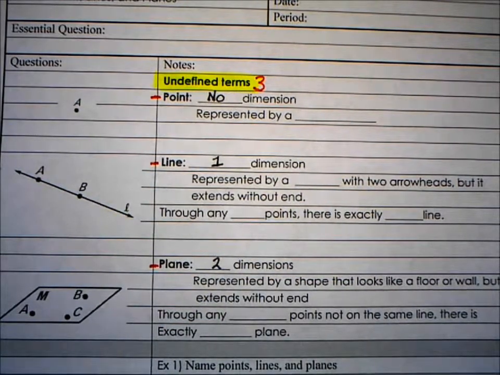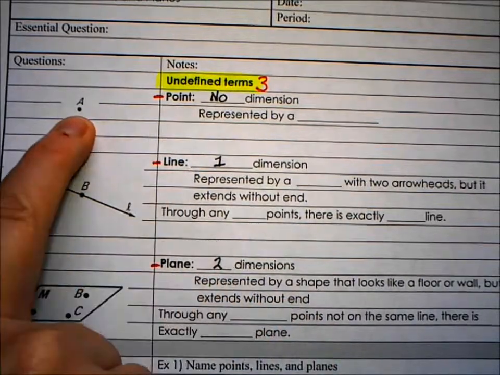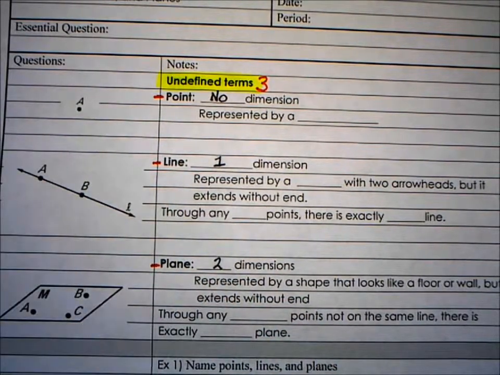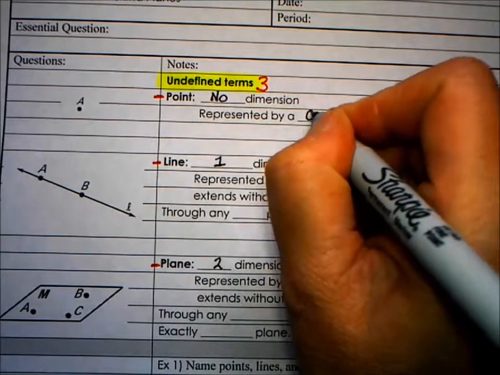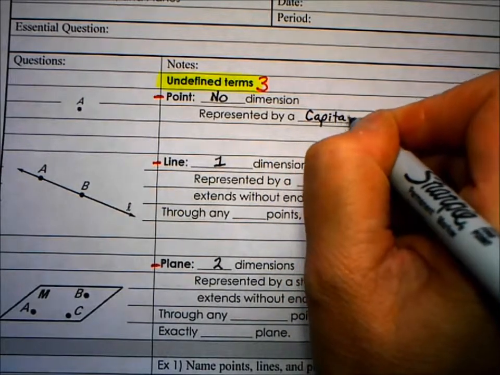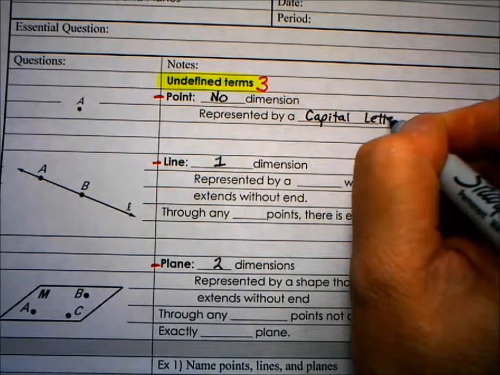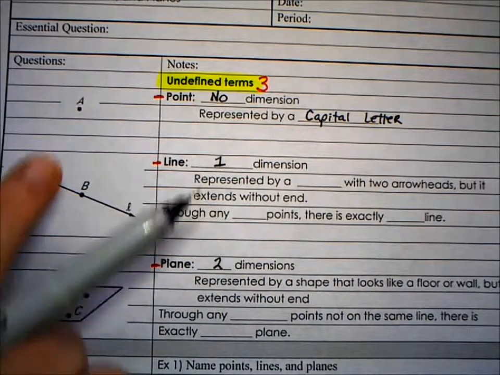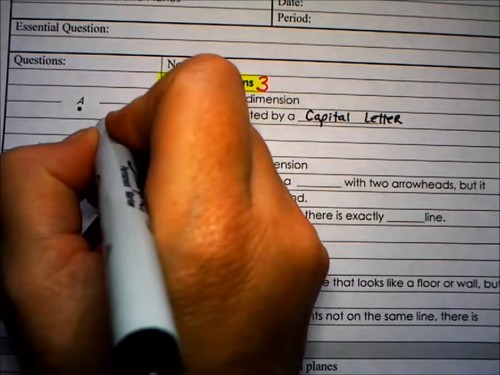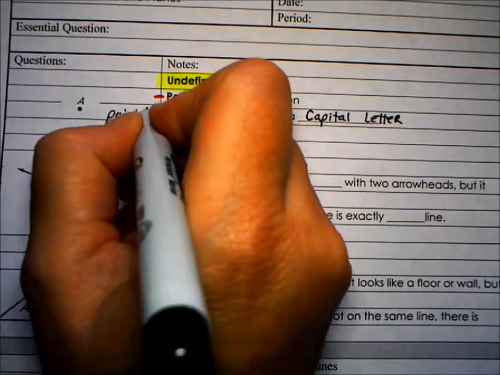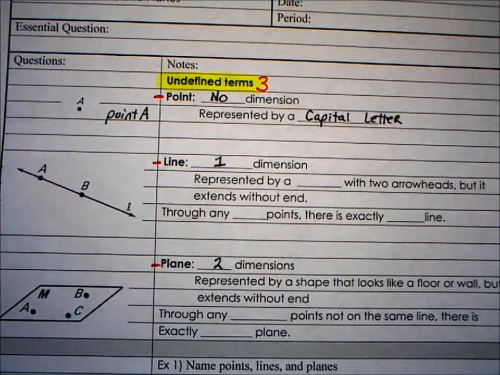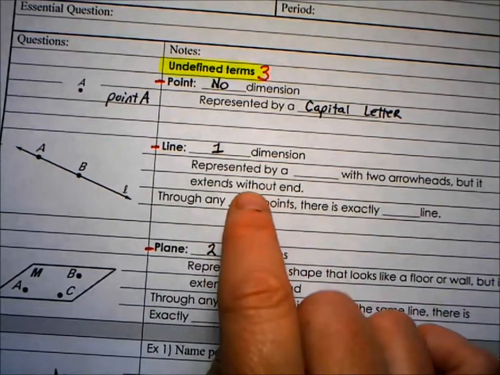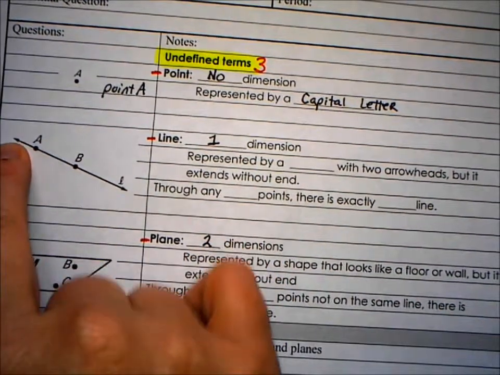So we have these 3 ideas of what they're talking about, that a point is just a flat out dot. We just have a dot that is there, and they say it is represented by a capital letter. Let me fill this in. It must be a capital letter for the point. You could also just write the word point A whenever we're having to name the points of a shape or figure.